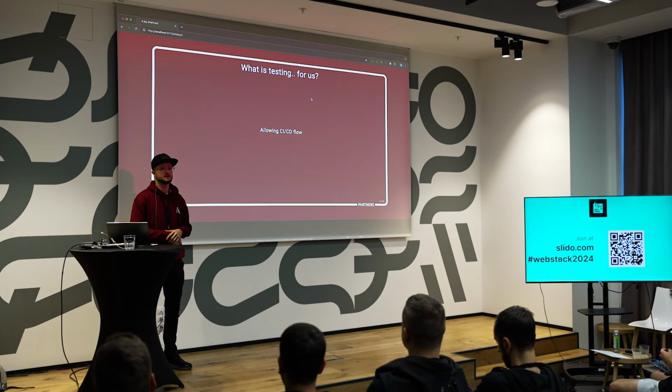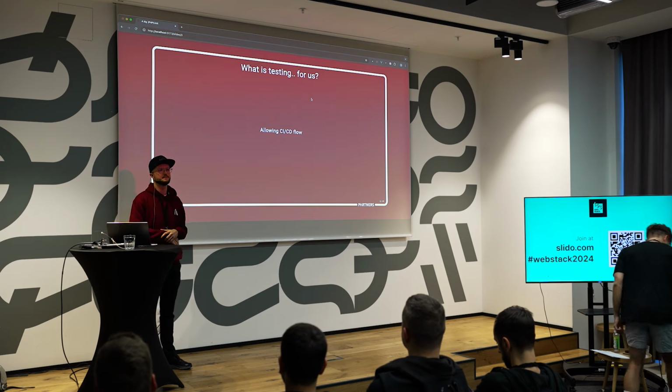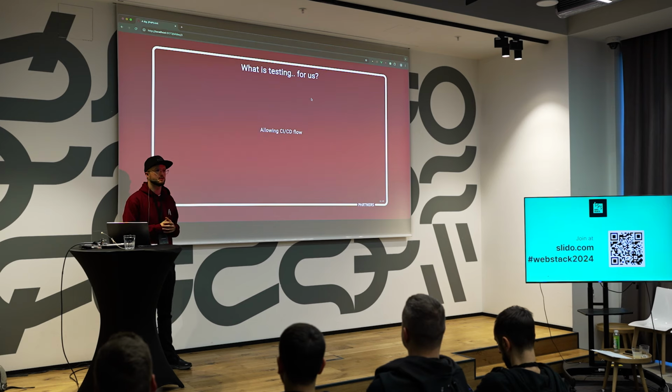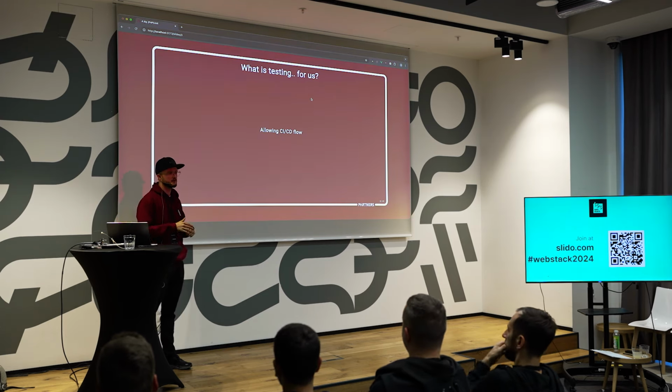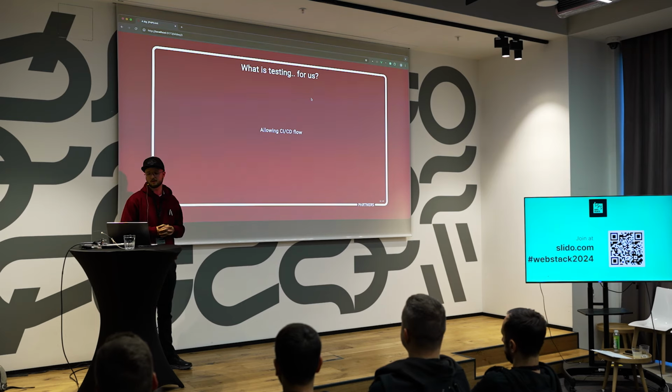It is allowing a CI/CD flow. That means us at Partners, we adhere to some strict rules. Every single change goes through a merge request. That means it goes through a code review. But before going to a code review, we actually run tests on those changes. And as well, no bug fix, no feature, nothing gets into production without being tested. And the third thing is we can deploy into production basically 10 times a day without any issues.